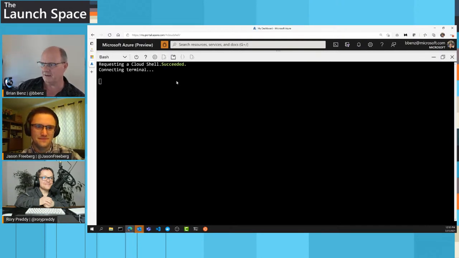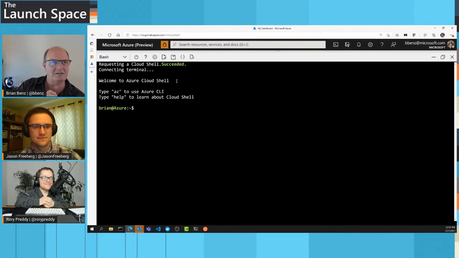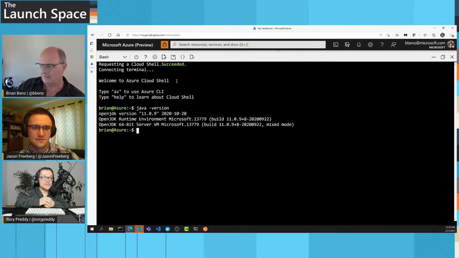You know, we also have Codespaces in GitHub, which is a similar idea. In Codespaces, you go from a GitHub repo and you can actually create a virtual environment there. The nice thing about that is you can pre-configure your virtual environment, and it works with Java as well. So, cool stuff. Do we have a JDK built into the Cloud Shell? You do. If you run java --version, you'll see there's the Microsoft OpenJDK. Right, so it's OpenJDK 11. Beautiful. All right. Cool.